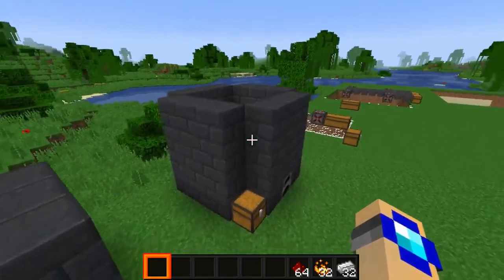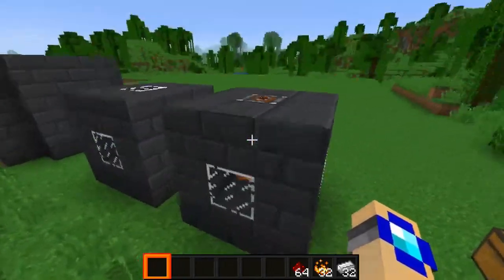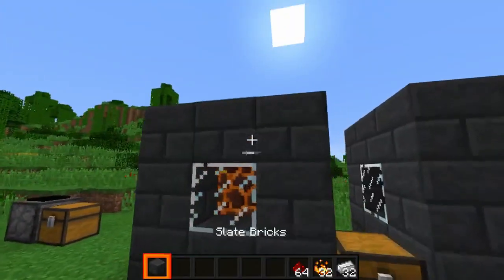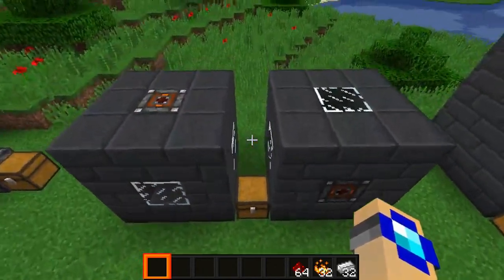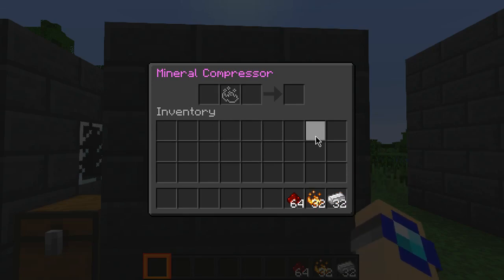And yes, this structure for this and this structure for these are necessary. This 3x3x3 requires a magma block, some glass, and slate bricks, which are one of the things added with this data pack. Now, I already got those out. If I put in certain metal combinations, all of them require blaze powder.